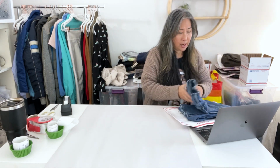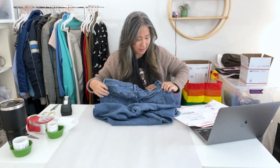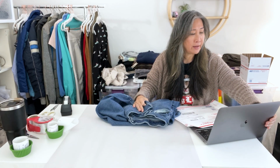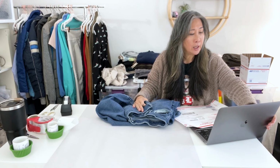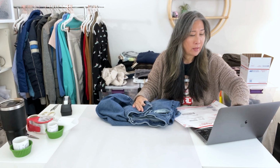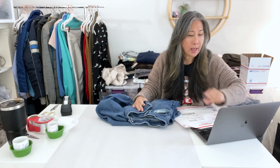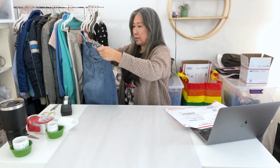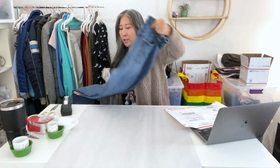Okay, I also sold a pair of Levi jeans right here, and the title is Levi's 711 Women's Skinny Jeans Size 20W Dark Blue Wash High Rise Stretch. This one took about a week to sell, and it sold for $18. So to me, that's a good price for women's Levi's jeans.